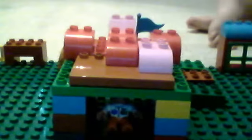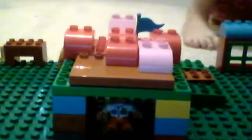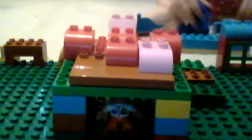Okay, thank you. And then we're going to find a big slide again. Where is the big slide? Shall I just have this? Yeah? Yeah, that looks quite cool. That could be the playground.